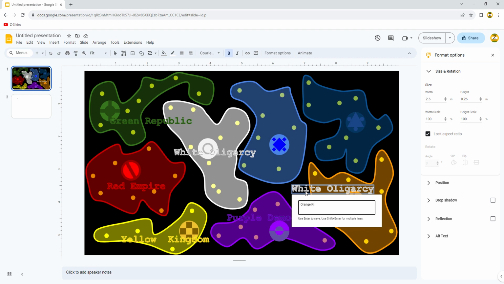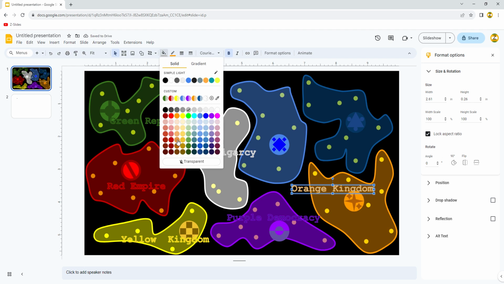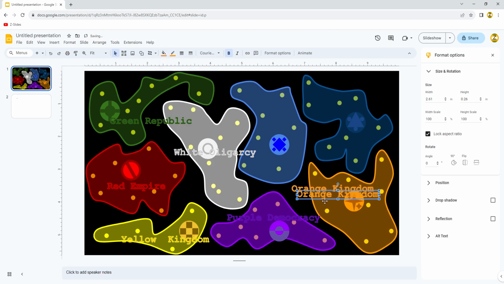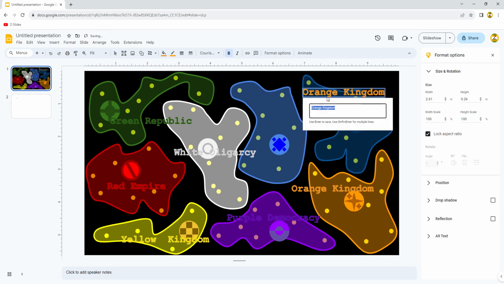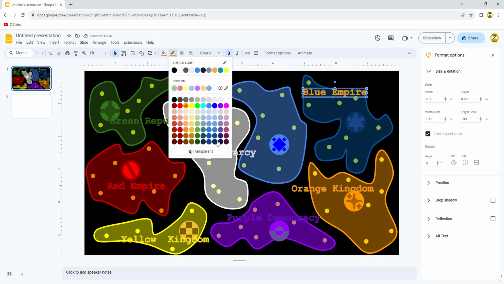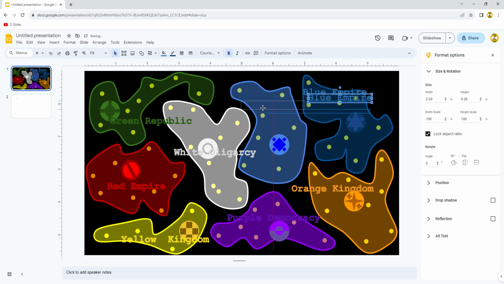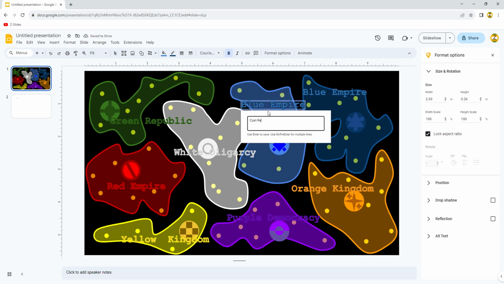So, kingdom, I'll do another one. And just the border trim, the same one, and for that, just make it a bit darker. I'll call that blue and the other one cyan. I know it's not exactly cyan, but just for the sake of naming. This will be Blue Empire, I think we need another empire. And border color, just a nice dark color. And this seems like a republic. Cyan Republic.